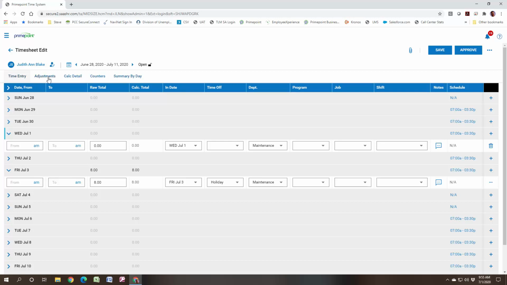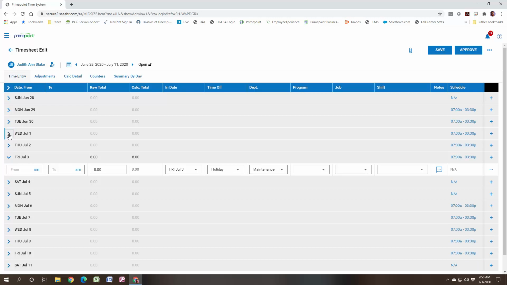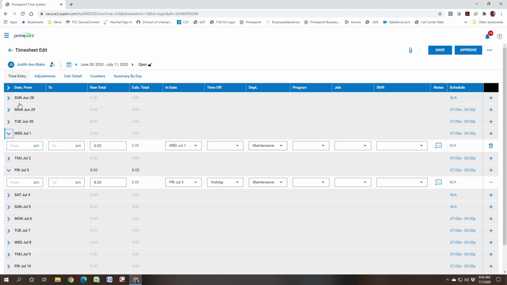Many of you are accustomed to there being an exceptions tab here. Exceptions will actually occur right in the timesheet now and do not need to be on a separate tab. So to make an entry for a particular day, today's date will have the blue line next to it, and the chevron here is an operator that will open or collapse that particular day. So if I click on this chevron for the day of July 1st, it will close it and I won't be able to make the entry. If I click open, it'll open the entry for me. In the column header, I can actually open and close all of the chevrons in that particular pay period.